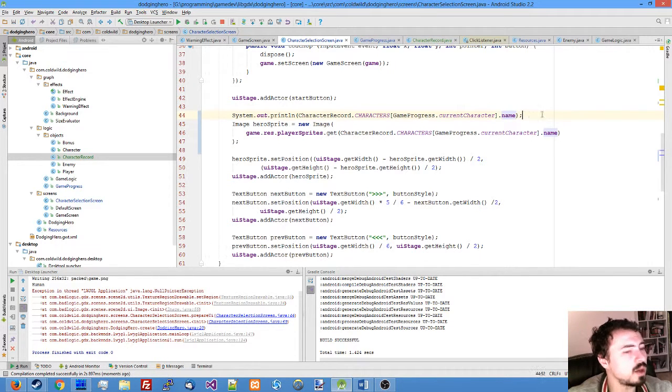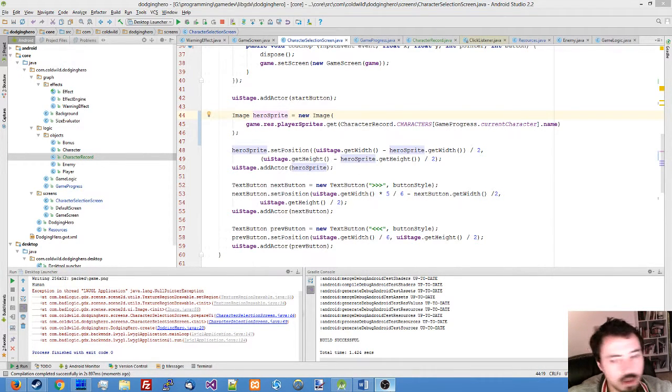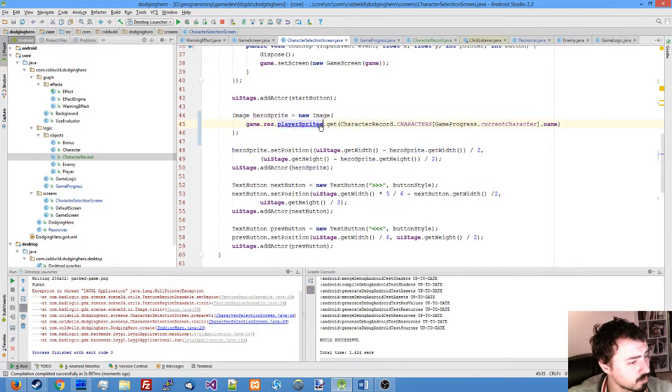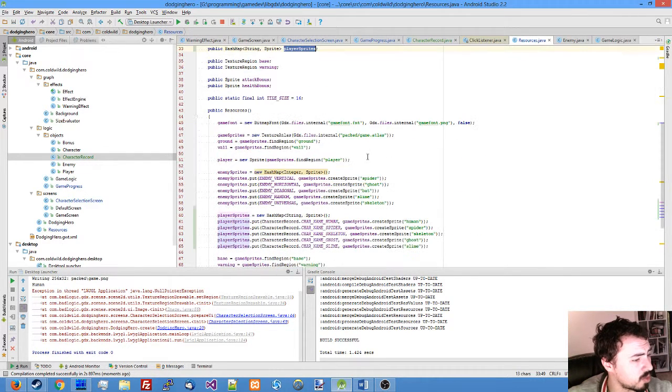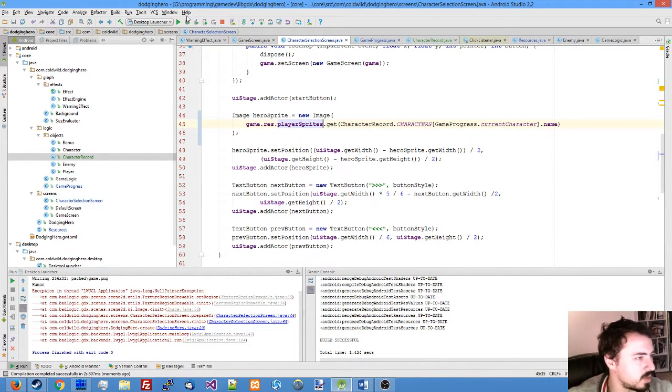We're looking up by human. Oh, but it just returns 0. So let me see what's going on real fast. The issue is probably the player sprite. We're initializing the player sprite, and we're putting something under the name of human. Alright, human is the wrong sprite name, we just have it as a player. So yeah, just be careful with that.